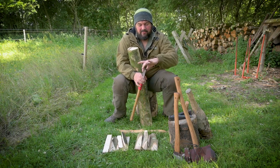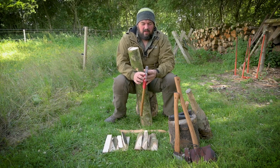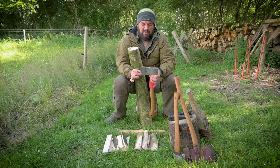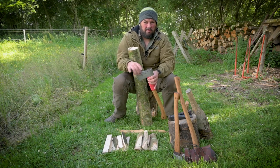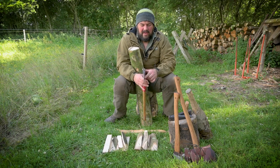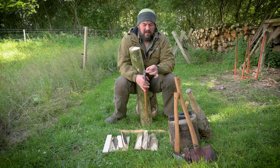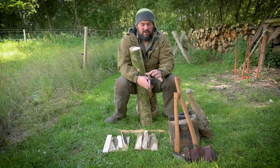But I want to talk about this area of the axe, particularly the eye of the axe. So when you think about an axe head and all the metal there, you have a harder piece of metal here, which is actually fused to a softer piece of metal here. Axes aren't made in one piece, they're kind of two pieces forged together. And then you have this area here, which is where the softer metal is, but it's also where you have two thin walls of metal either side of the axe eye, where the shaft goes through.